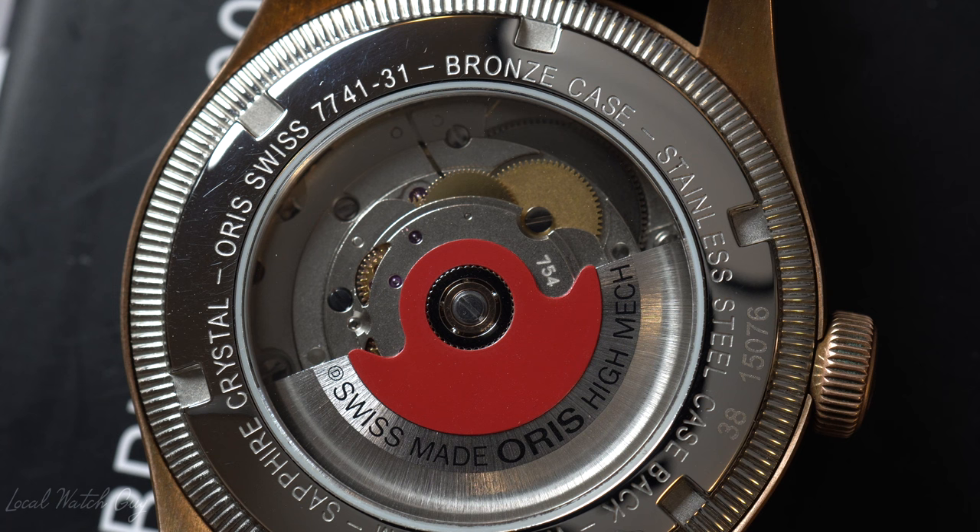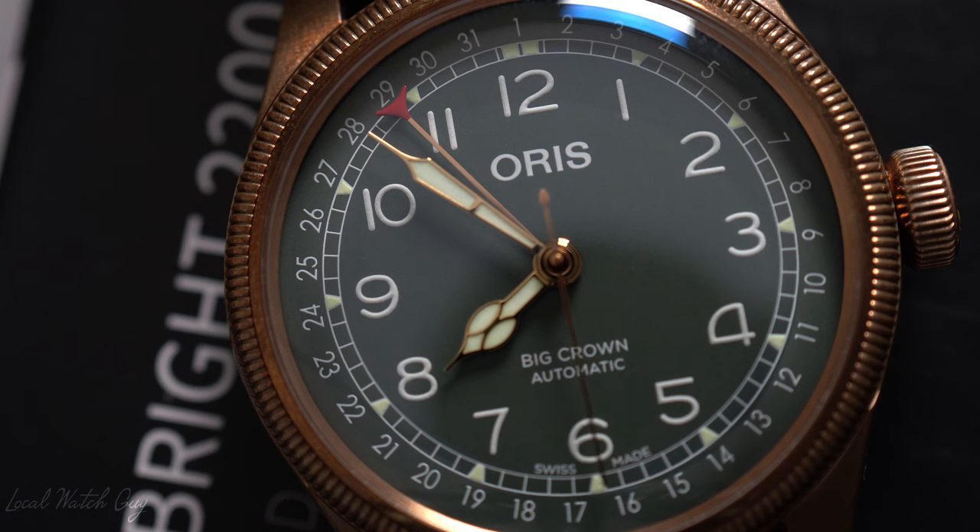Sometimes I even wish I could wear this watch upside down. Now, let's go ahead and talk about ownership. When I bought this watch, it was pretty random. I did not really expect myself to be wanting an Oris. And as a matter of fact, this was my first ever Oris. After this watch, I got the Oris ProPilot X, and that was my second Oris. After that, I kind of stopped. I love every single watch that comes from Oris, but I believe I have two watches from them, and to me that's more than enough. But then again, there's no such thing as too many watches.